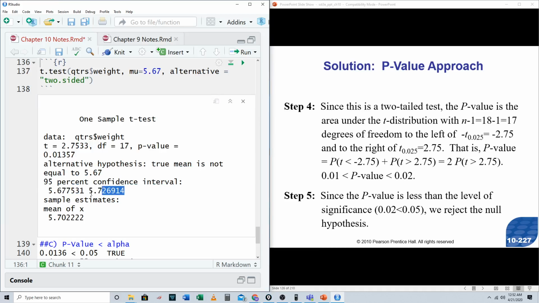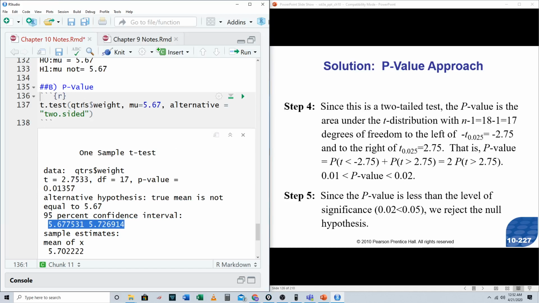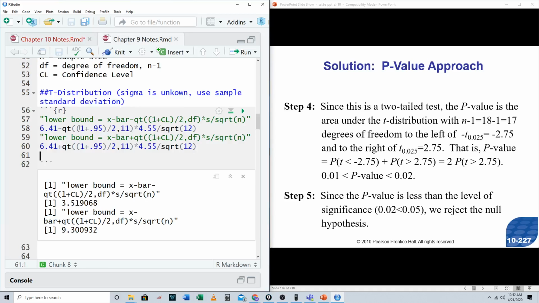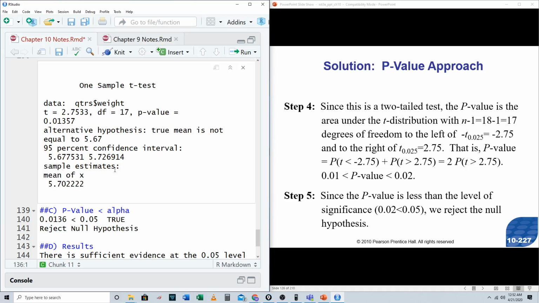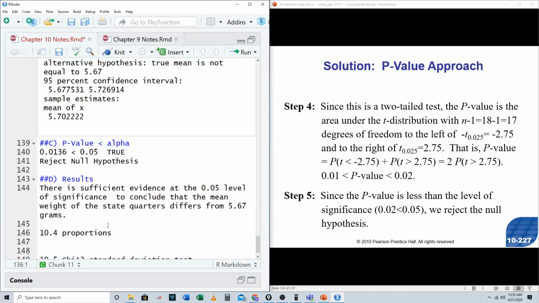This is what's great about t-tests. If you use that t-test and you have the raw data, you can do this. Otherwise, if you don't have the raw data, you have to use a test to find the confidence interval. Nice thing is this gives us the confidence interval. So since the confidence, really just C, well, here's our interval.